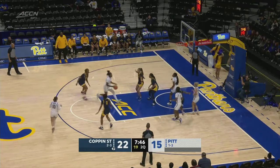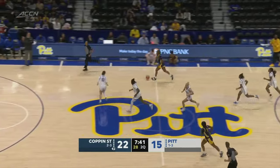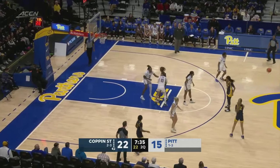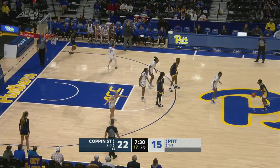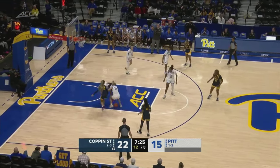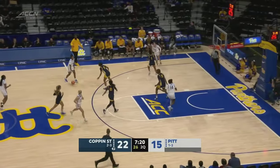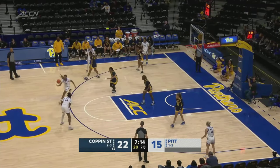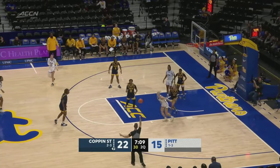Jordan, 3 short. She gets her own rebound, driving inside now, and gets the roll in to just miss there. Still a 7-point lead for Coppin State, trying to open it up here in the second quarter of play. Down low, that one turned over. Washington's now to battle. Perkins doubled there in the corner. Jordan continuing to stay on the outside, misses the three again there.